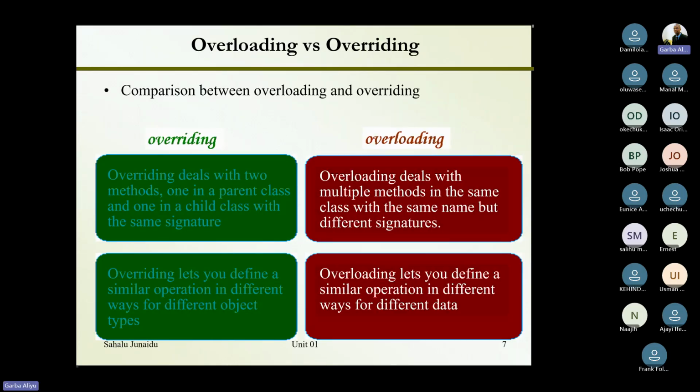So these are the differences between the overriding and the overloading method. Remember, with overriding, like I said, you have the method in the superclass and you have it in the subclass. But the way the method will be implemented will be different. It's just a way in which a parent class wants to do certain things and the child class wants to do it in a different way. That child needs to override the method of the superclass.